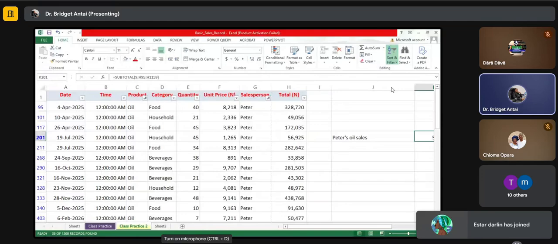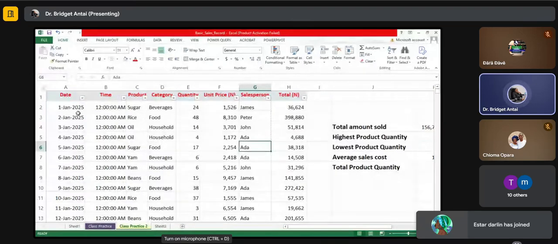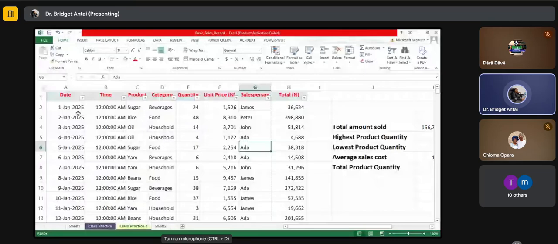I want to run another search. We want to see all the sales that were done in 2005.